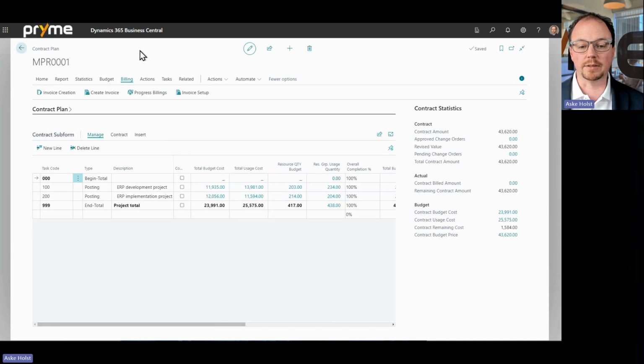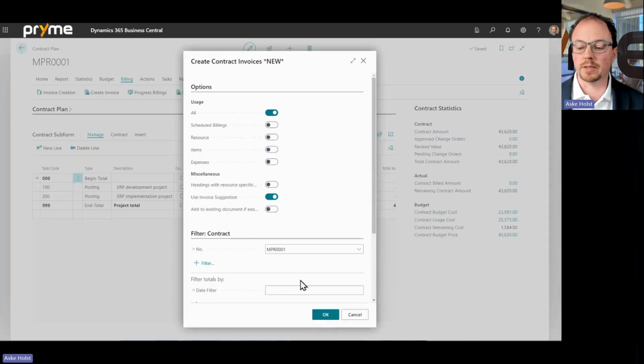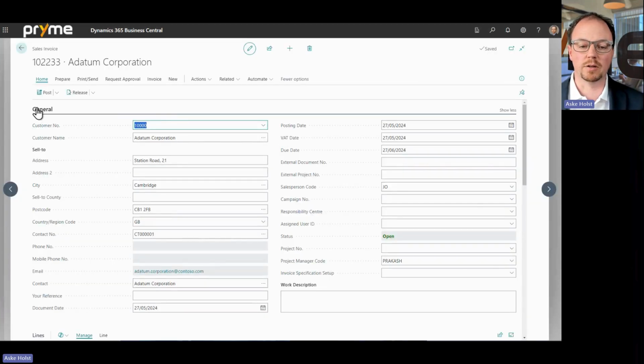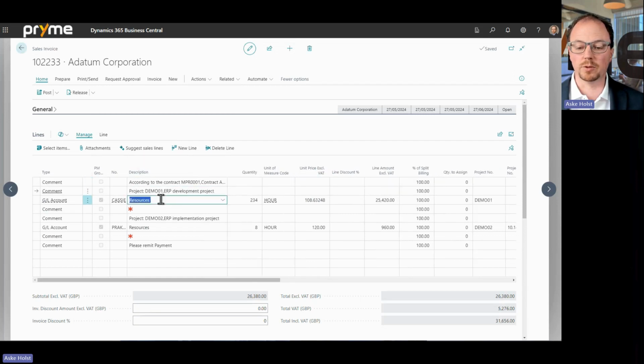So if I go ahead and say create invoice, now I could use the invoice creation functionality I showed just earlier, but as it is only available with Matters, I'll just use the create invoice functionality. Then we'll see that we get an invoice which is not only grouped by whatever grouping I defined, that being resources or tasks or whatever, but it's also grouped by project. So we get a very clear specification of the work performed. In this case, I have for project 1, I have resources, and for project 2, I have resources as well, and they're separated out, so it becomes a very clear invoice in the end to the customer.